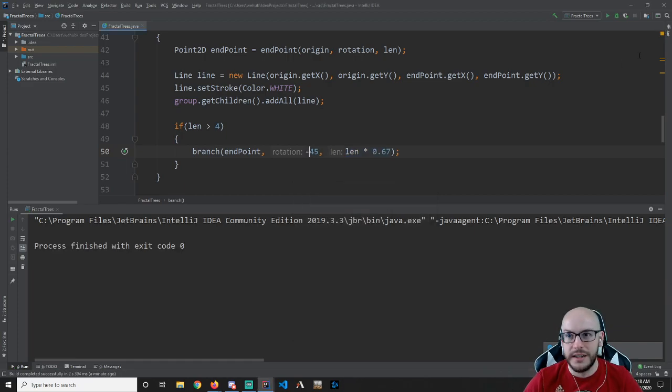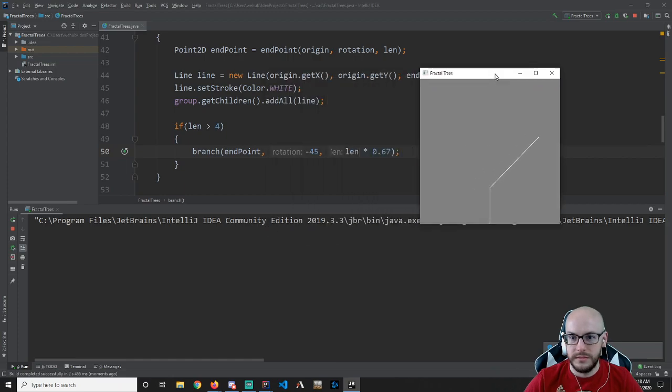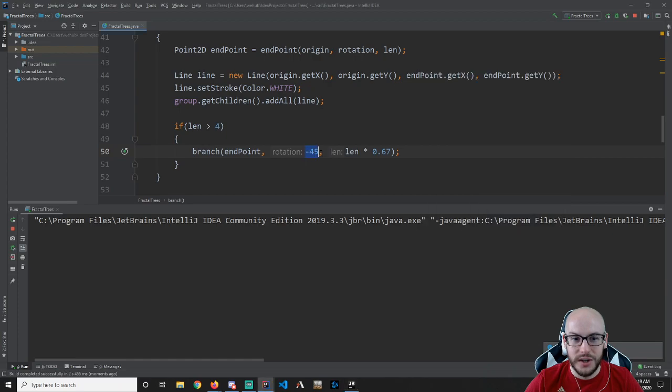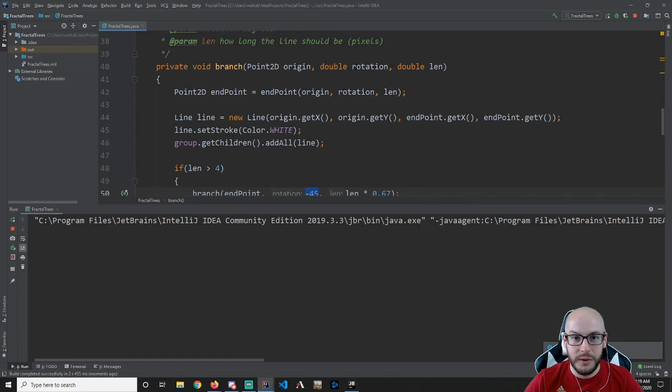I do see that as a suggestion. We'll then end up with something like this, which again looks like it's way too long, right? This line should be getting smaller and smaller and smaller. Our rotation should update based off the previous rotation, right?